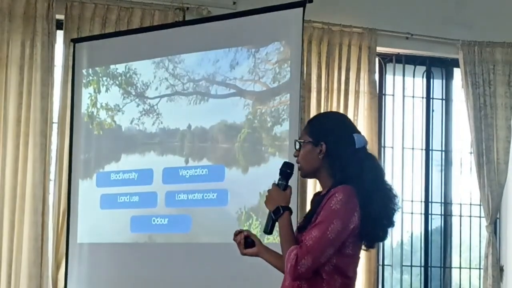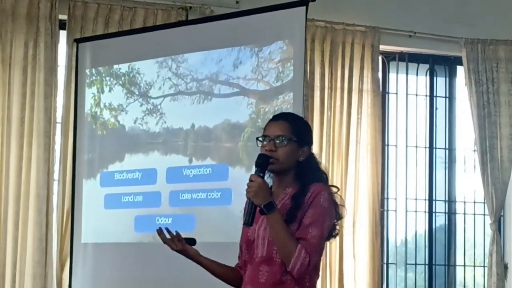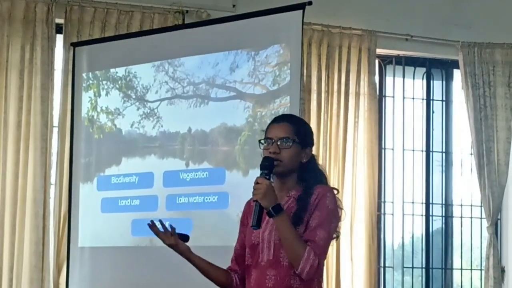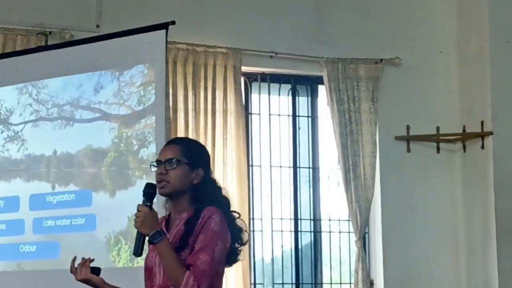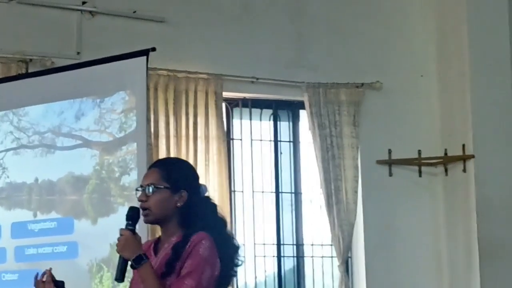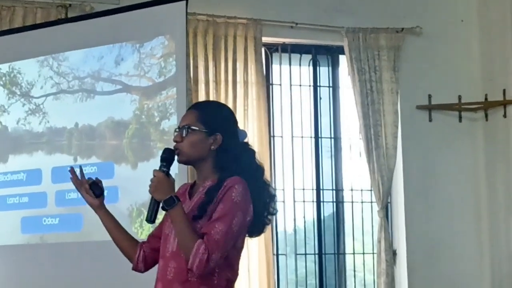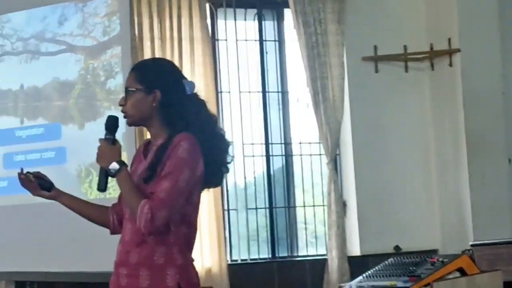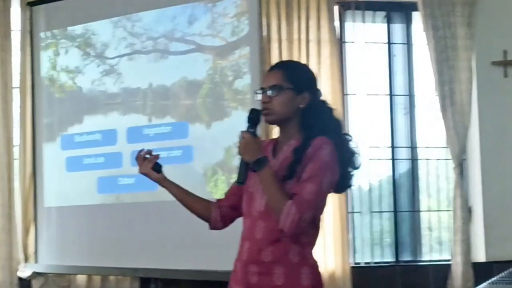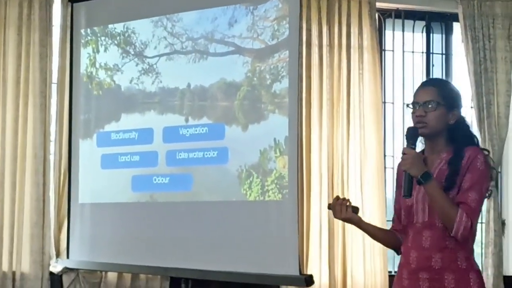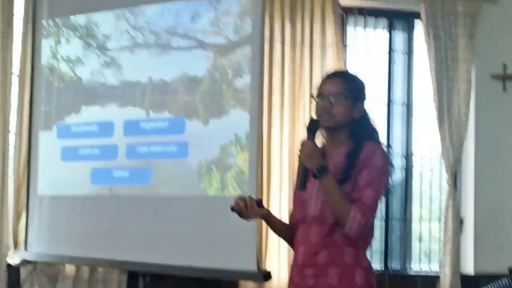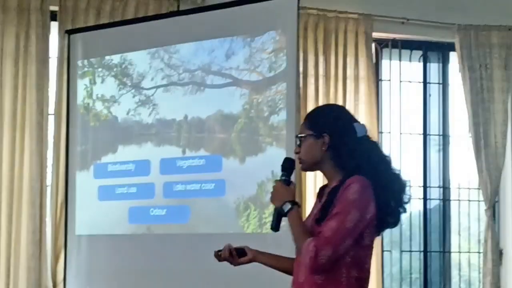And if there is any urbanized area, the water won't percolate, so all the rainwater runoff from the urban areas during precipitation contains oil, grease and other dust particles that will enter the water body. That will also be one of the sources affecting the water quality. Also, if there is any waste dumping happening near the water body, you need to note that down as well, because the leachate from that waste dumping will also affect the water quality.